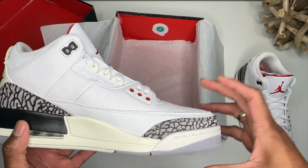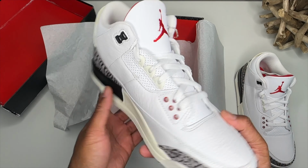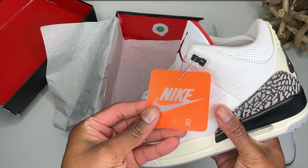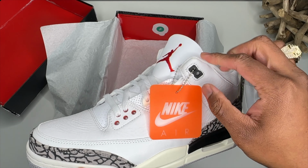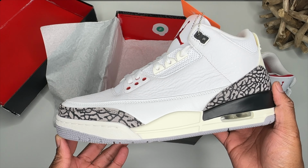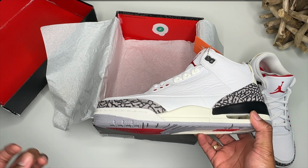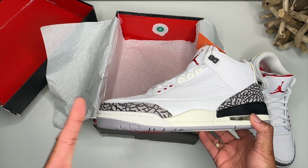We get dropped properly, but we're still having this sort of a boxy cut in the toe box area. Nonetheless, they don't look too bad. The leather is always just primo. Primo leather. You got the hang tag with the Nike Air orange. We won't get the beads this time. We will get a piece of plastic on the hang tag this time, so keep that in mind. But overall, very nice on the quality, just the shaping. But I can't really say that for the shape, because a lot of these early pairs I am seeing from y'all look just like this.